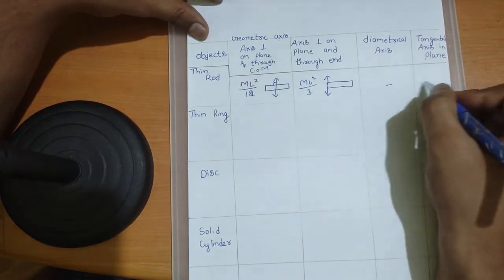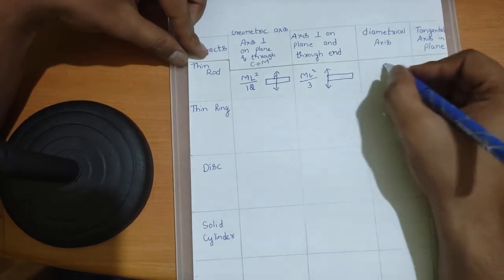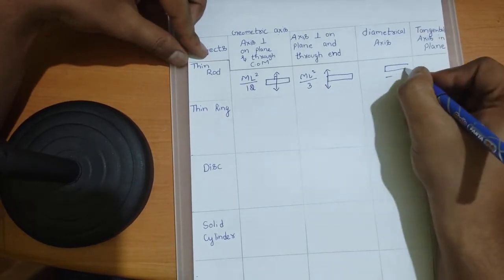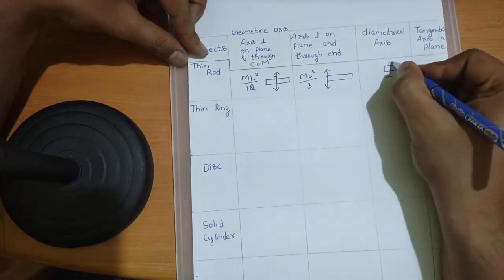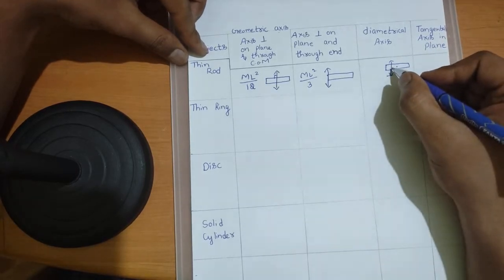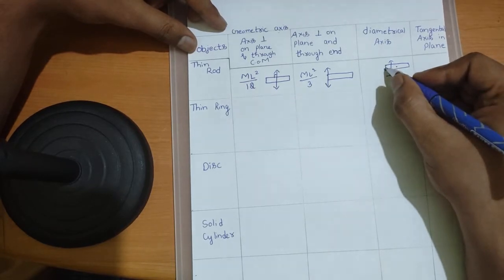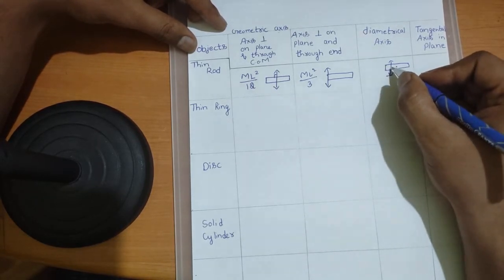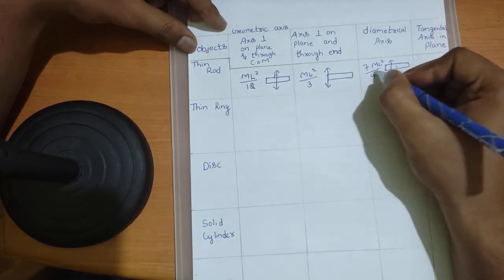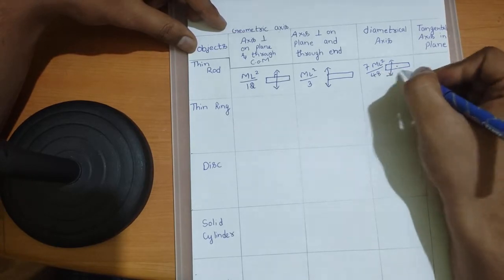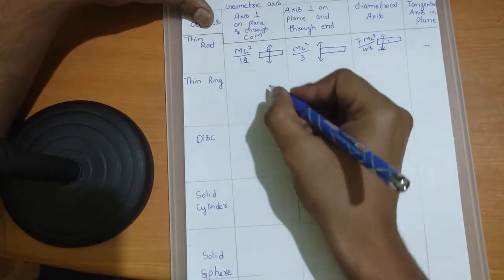And there'll be no moment of inertia for these cases in the case of ring. But wait, if you want, I'll give you another case. Let us take this rod. Suppose they ask you to calculate the moment of inertia from this axis. What is the speciality of this axis? It is not passing through the center nor even through the end. It is passing through the middle. The moment of inertia, if you want to remember, though this is not so important, is 7ml² by 48. This is the moment of inertia about this axis.